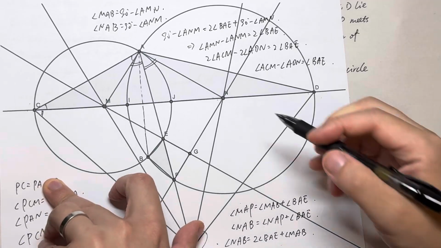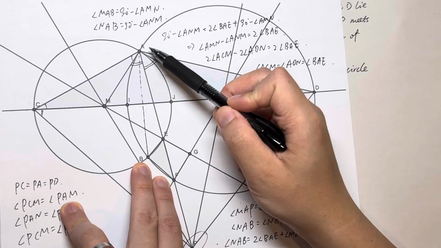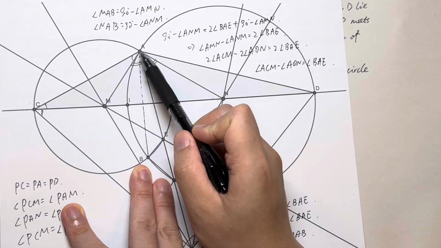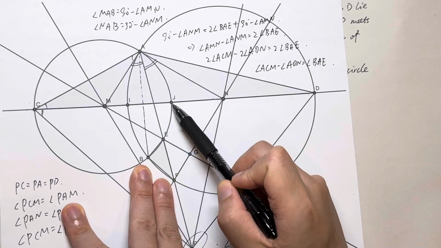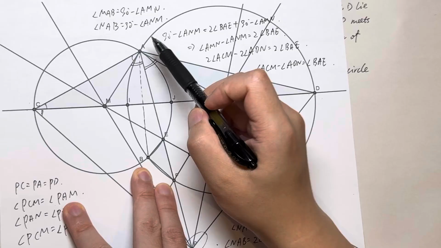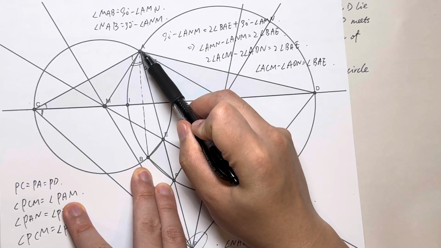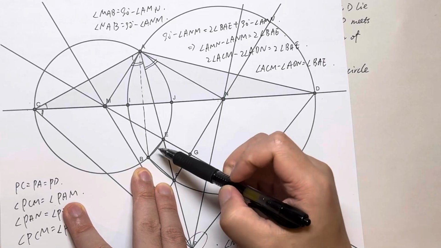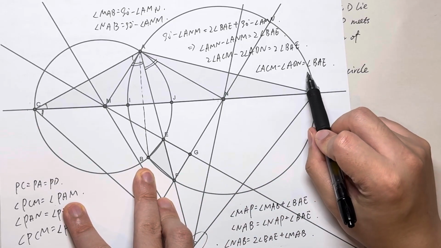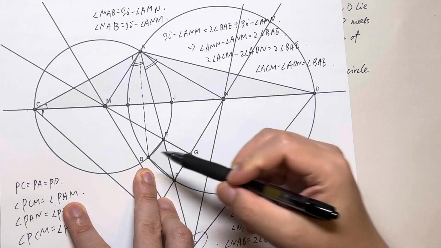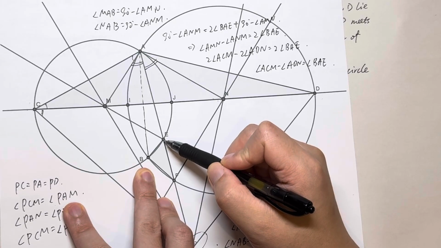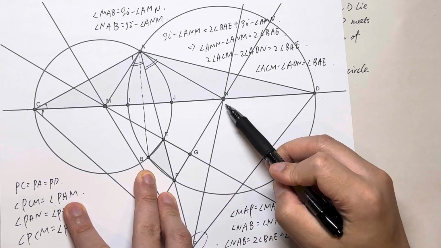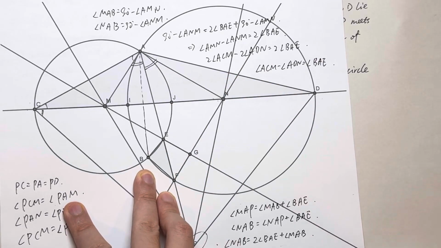right? Which means we can think of it this way: the circular angle referring to the arc AJ, which is the angle ACJ or angle ACM, right, equals the circular angle referring to the arc AI, that is angle ADM, plus the angle BAE, which is a circular angle referring to arc BE in circle M or arc BF in circle N. Right, that's the same angle, BAE or BAF.